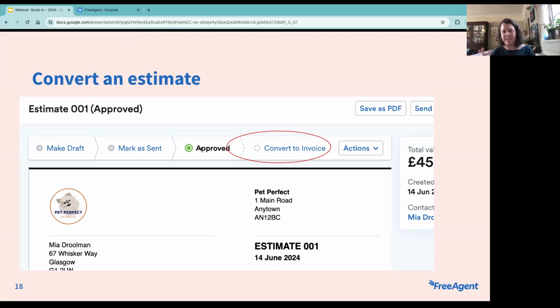And again, the invoice doesn't have to exactly match the estimate. If new things come up during the process of doing the work that you want to add, you can add them in as well. But it's a good jumping off point, and then you'd be able to see the full journey of what happened from that estimate to requesting payment to getting paid.